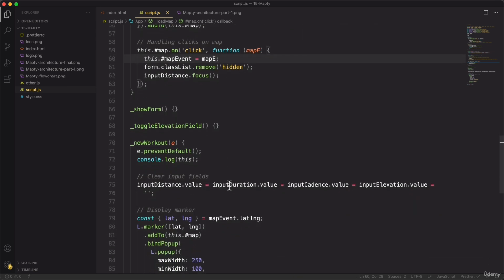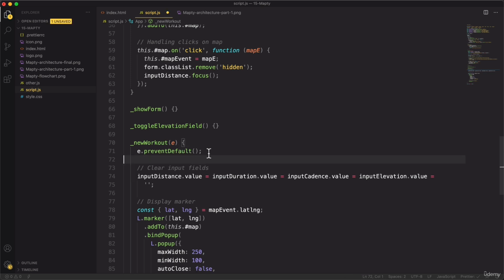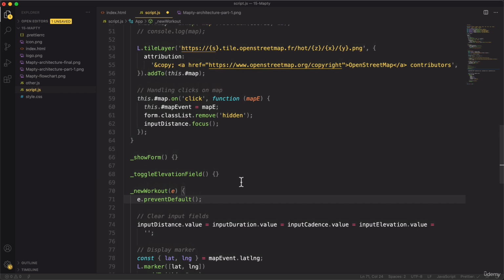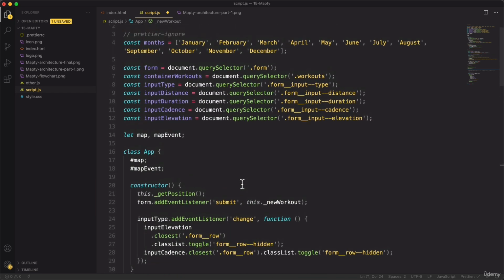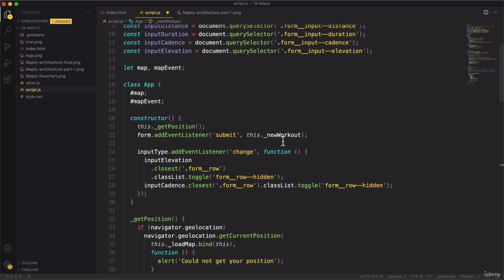And so I was trying to take a look at the this keyword here, but apparently that's not possible for now. So let's just remove it here, and I will just tell you the solution. So I was asking you, what do you think the this keyword will be like in this method now? Because this is an event handler function, and so an event handler function will always have the this keyword of the DOM element onto which it is attached. And so in this case, that's going to be the form element. So again, inside of this method here, the this keyword is going to point to form and no longer to the app object. And so once again, we need to fix that using bind.